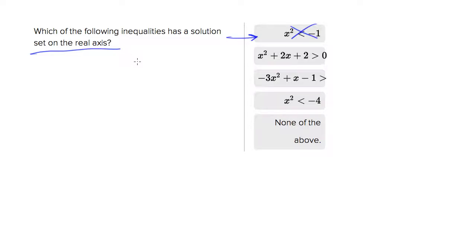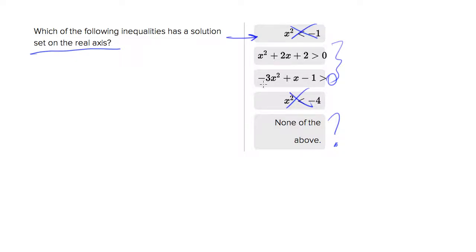So we're looking for one of these that does have a solution set on the real axis. Another way to put that is, is there some value of x among these answer choices that makes that statement true? So you can get rid of the ones that are squared with negative numbers, so you can get rid of that one too, because again, when you square something, it won't be negative ever. I'm always super suspect of none of the above answers. So we're really down to these two inequalities. This one should be greater than 0, by the way. I'm not sure why it doesn't say that.